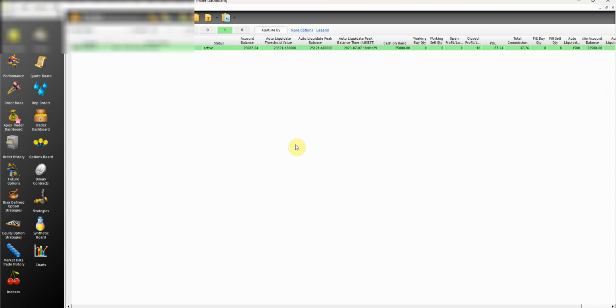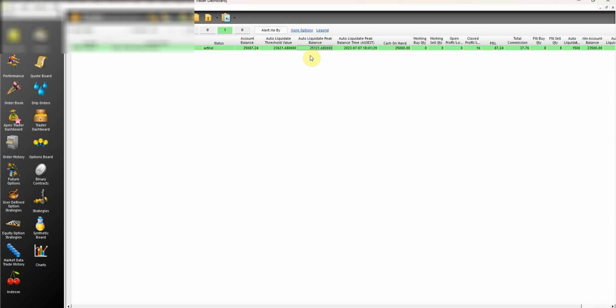So over to the Rithmic account balance, 25,087. Having a look, peak balance, 121. So it's about sort of, what's that? $33, $34 difference between the peak and where I actually got out. So that's going to be where it bases the high from. So that's your trailing drawdown measured against the liquidation peak.